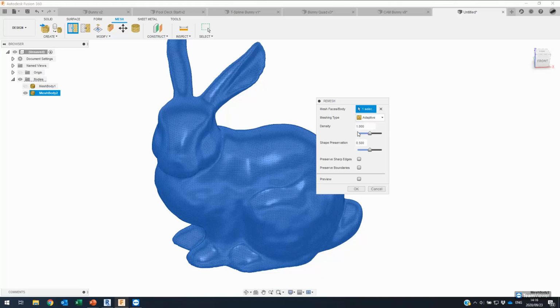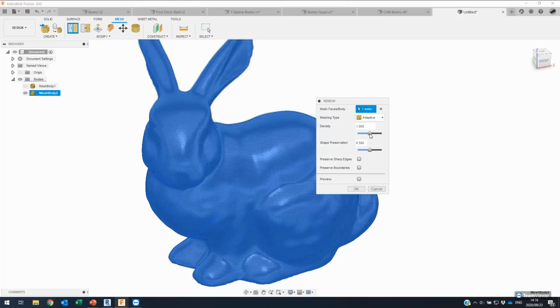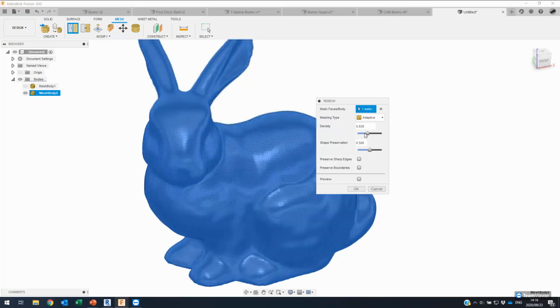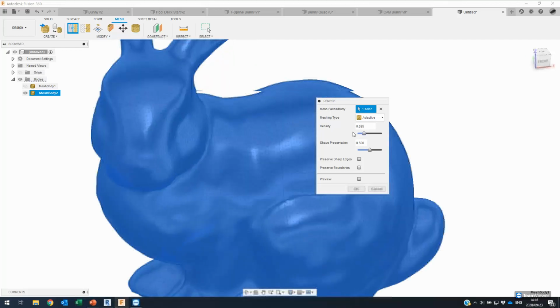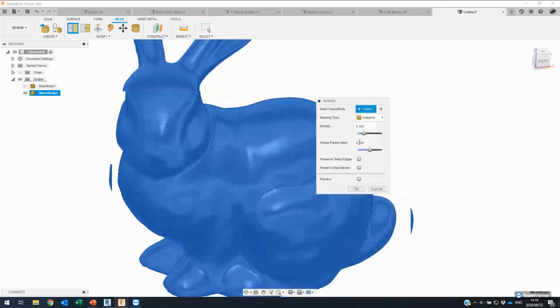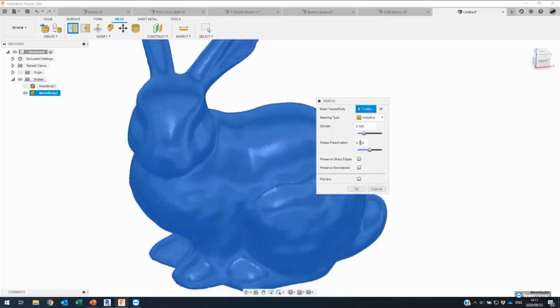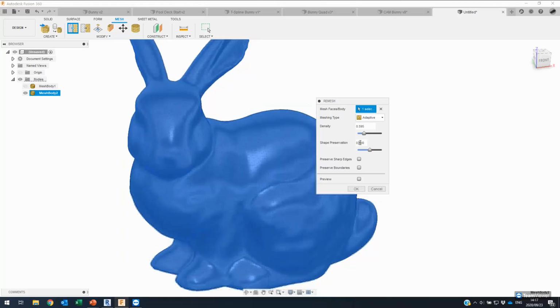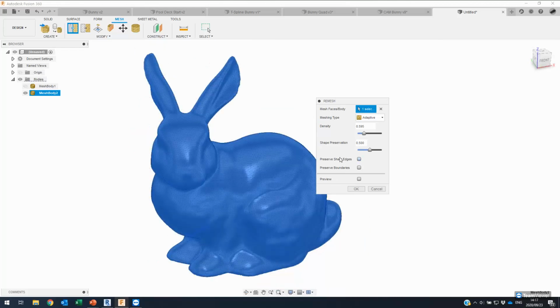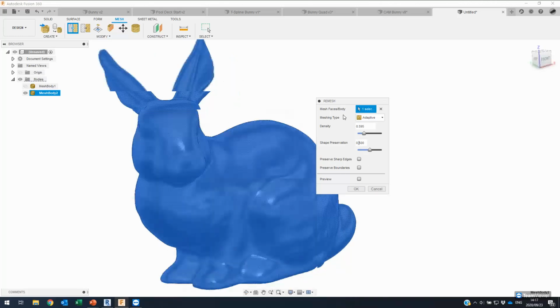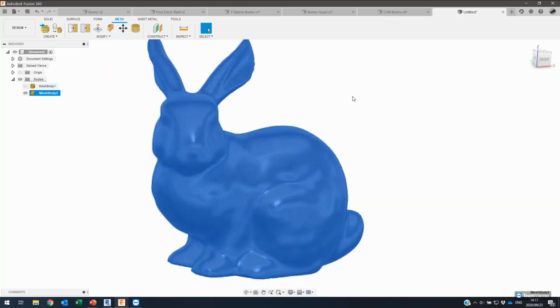So I'm going to go here with adaptive. I'll keep the density at 1. Let's actually reduce the density here. Remeshing is going to recalculate this mesh, but also allow you to reduce the density of the mesh and choose your shape preservation values. So how much of that shape do you want to preserve while reducing the density? You can also choose to preserve any sharp edges if you need to keep sharp, crisp, clean edges in your model. This rabbit is quite a soft design, so it doesn't have any sharp edges that we need to preserve. I'm going to hit OK here on this one and have it quickly calculate out.